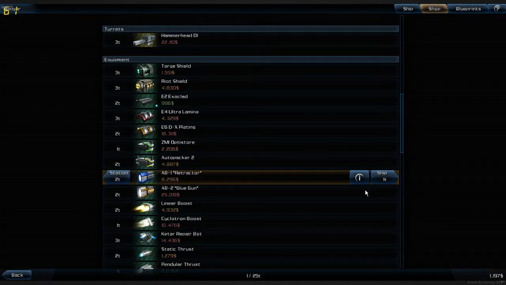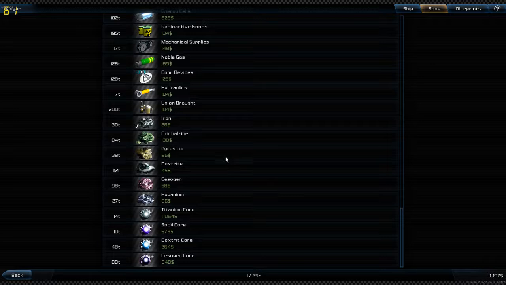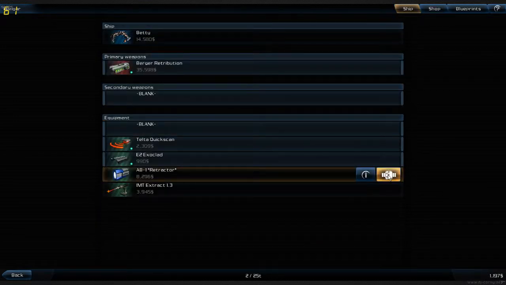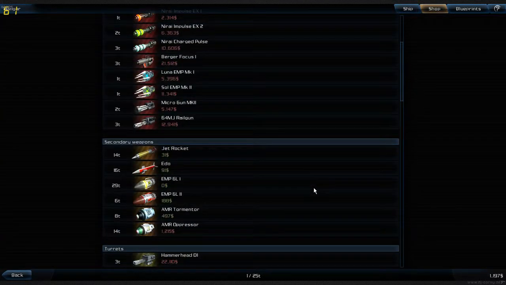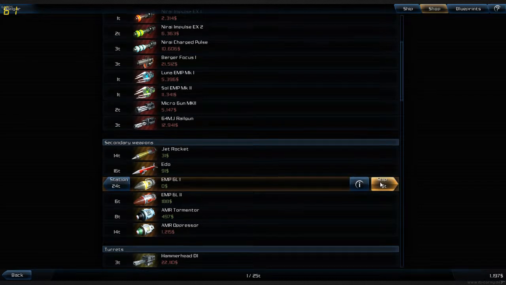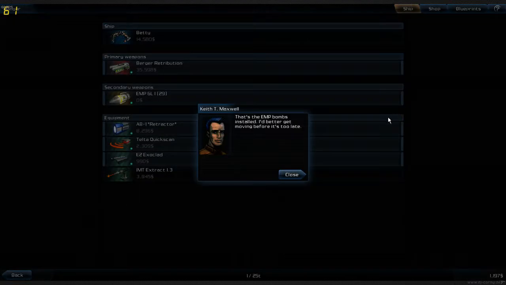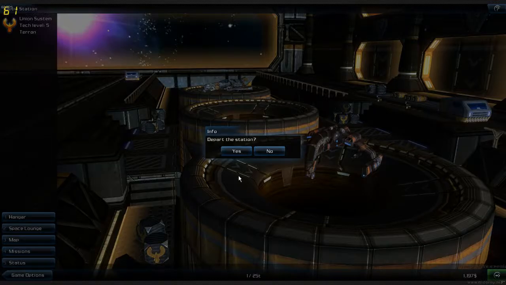Let's buy a tractor beam while we're here. I can't really equip it yet, but just great having one. Actually, yeah, we could equip it. Let's equip the tractor beam. And it says it should have some EMP bombs. Yes, 29 in fact, which means I'm going to take all of them, since I'm really like that. That's the EMP bombs installed. Alright, let's get moving then.